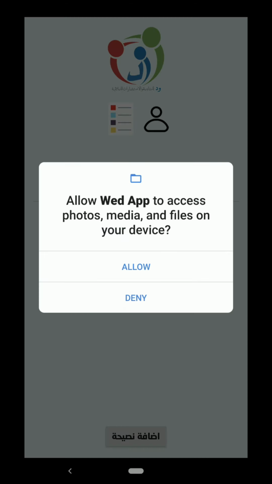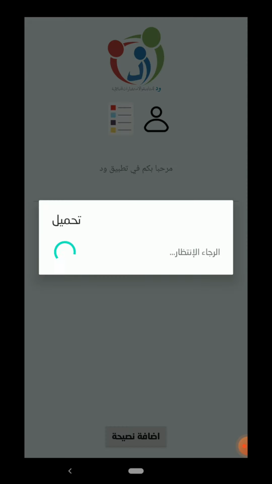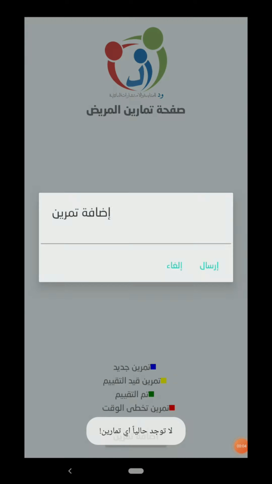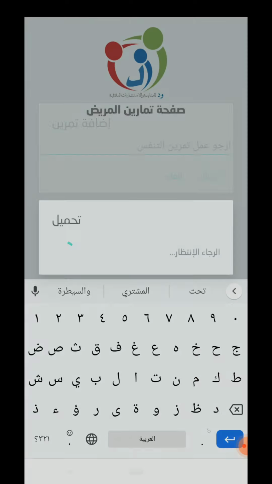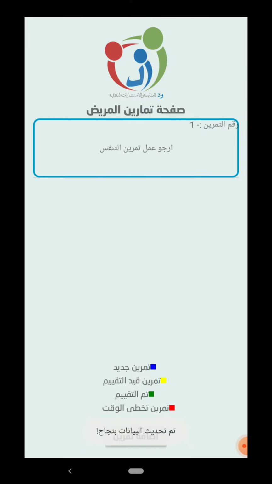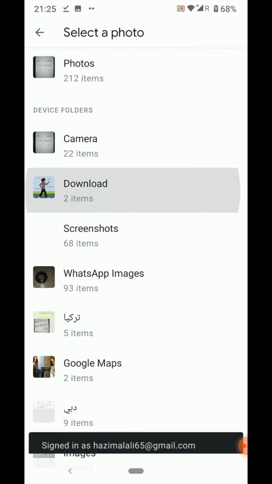The therapist can post general tips to all of his patients as a text or a picture or a video. The therapist can upload exercises to each of his patients. It can be a text, a picture, a video, or a PDF file. Each exercise has 3 days before the deadline.